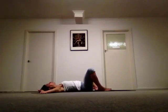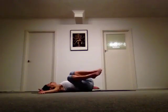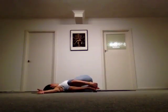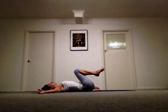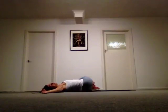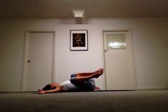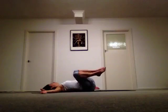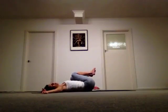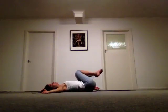Leave your arms on the ground. Bring your knees into your chest. Inhale. As you exhale, drop your knees to the right. Look over your left shoulder. Inhale, bring your legs up. Exhale, drop your knees to the left. Inhale, up. Exhale, drop your knees to the right. Inhale, up. And exhale, drop your knees to the left. Look over your right shoulder and inhale, up.